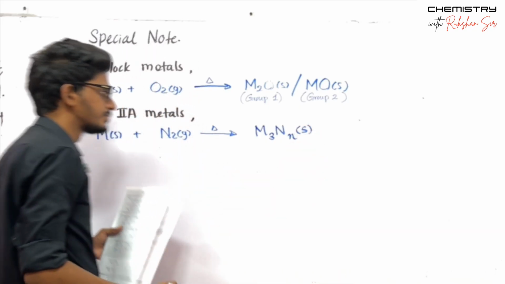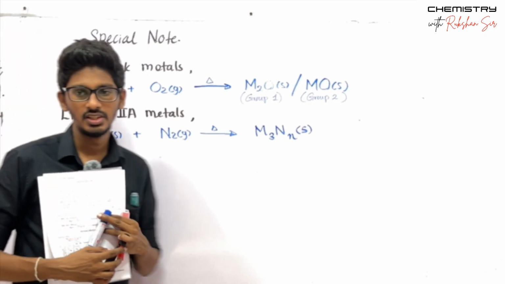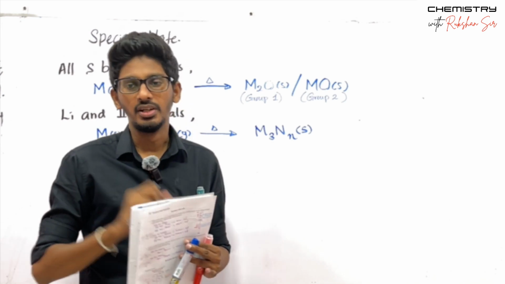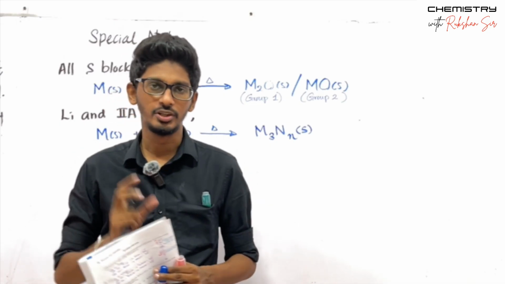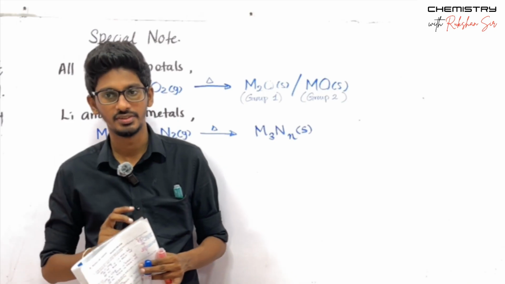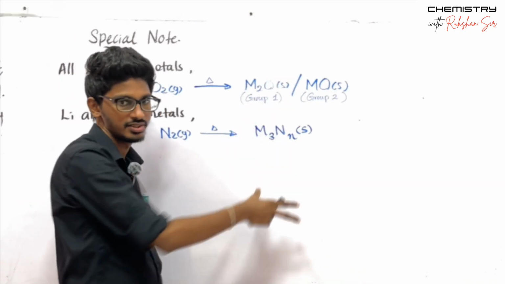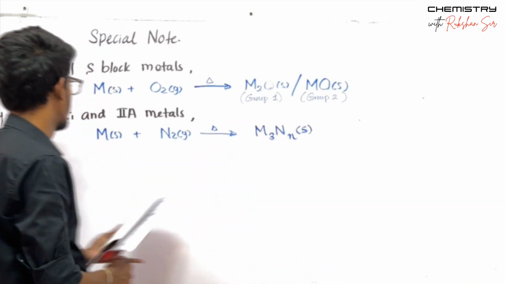Nitrides, right? So when it comes to reactions with hydrogen, other than beryllium, all the S block metals will react with H2 gas when heated to produce the respective hydrides. And the special thing is that these are considered ionic hydrides. Actually, all of these products are ionic compounds, right? Ionic hydrides, ionic nitrides, as well as ionic oxides.